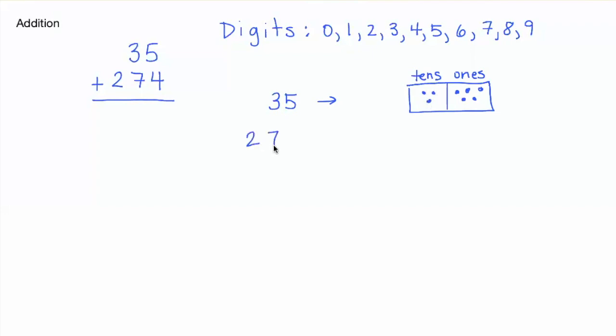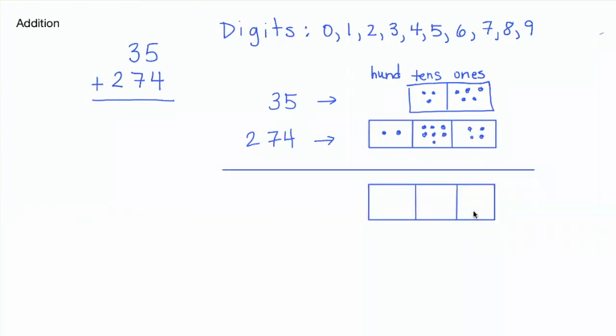I'm going to represent the number 274 the same way, but of course I'm going to need to put in that hundreds spot. Okay, so 274, we now have a hundreds position, and I would put 2 counters there, 7 counters in the tens position, and 4 counters in the ones. So I begin always in the ones place, bringing them all down and together. What I don't want to do is then just count the counters and put the number in that spot.